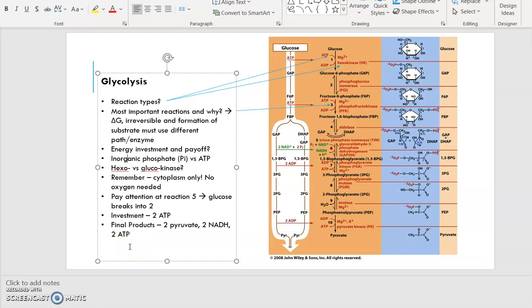Okay, so we continue where we left off. The next important point is the difference between the inorganic phosphate, usually drawn as Pi, and the phosphate from ATP. Inorganic phosphate, as you can see from reaction number 7, is the phosphate that is floating around in the cells. But the phosphate that is bound to ATP, we usually do not call inorganic phosphate.